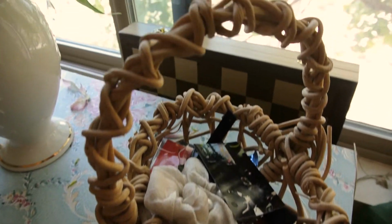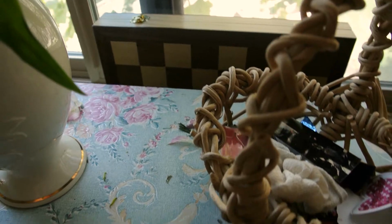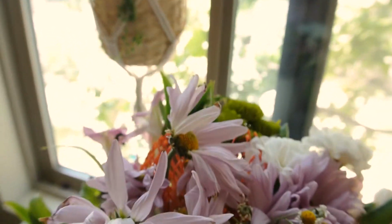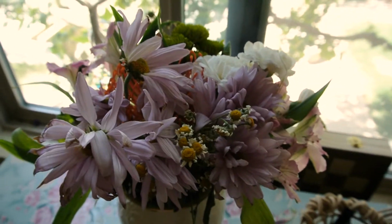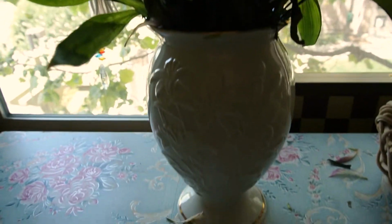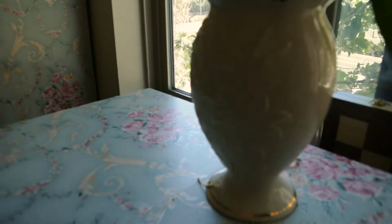It's everything that I was looking for. On my table, I just have this cute little basket that I thrifted and put some random stuff in. In the back, I have a chessboard because I'm trying to get better to outplay my boyfriend. And I have this beautiful vintage vase that I also thrifted, and I try to keep flowers in there as often as I can. This next section is my bed area.